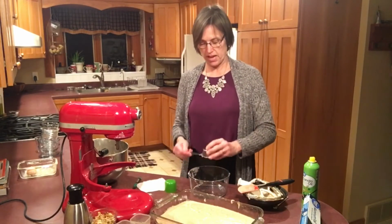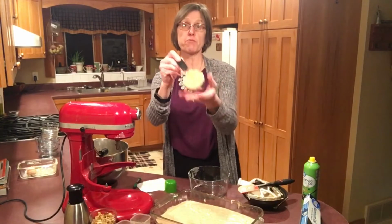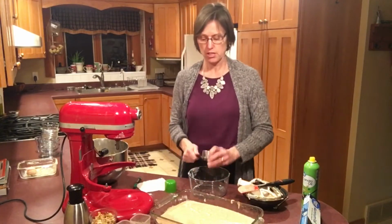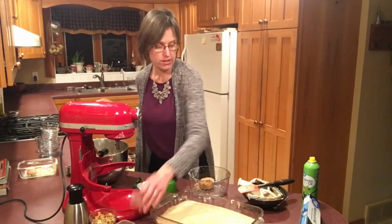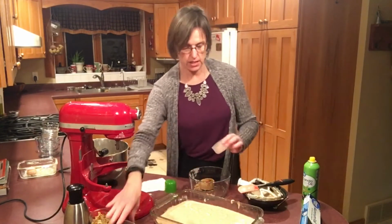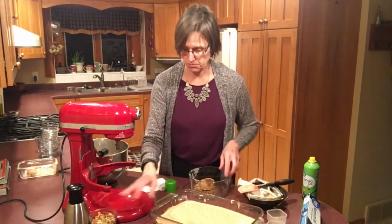So there is my half a cup of brown sugar. A little word about brown sugar. That should always be firmly packed into your measuring cup. Mine's so firmly packed it doesn't want to come out. There we go. And then in goes my quarter teaspoon nutmeg, half a teaspoon cinnamon, so some more cinnamon.